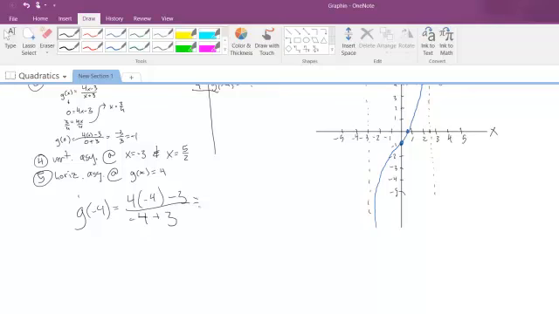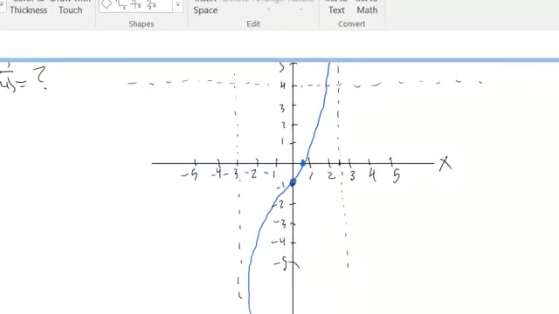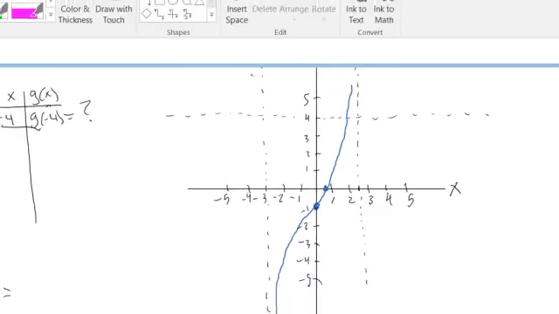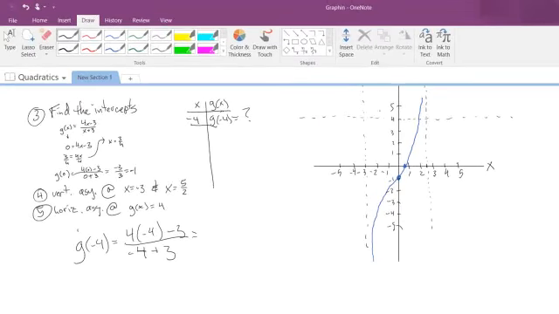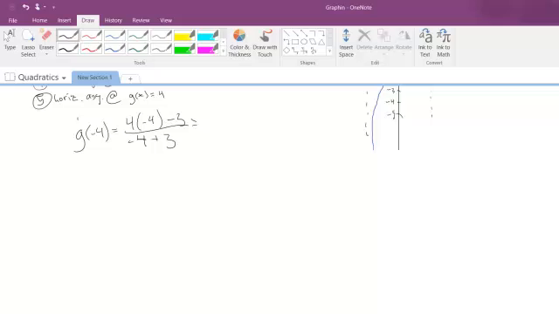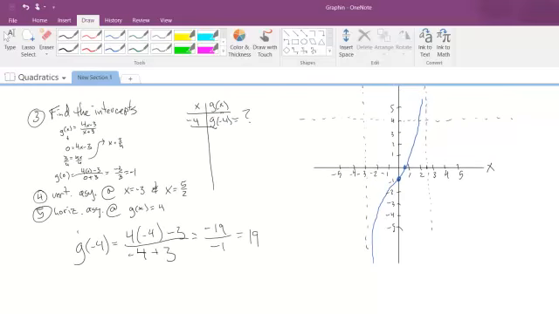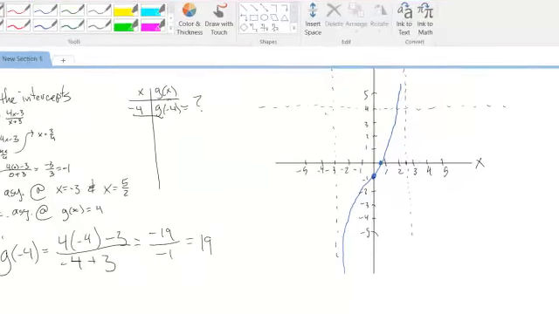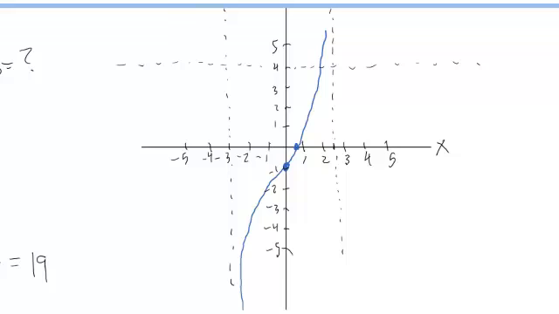I want to know, is it a number that's greater than 4 or less than 4? You see why I'm asking that? When I look at the graph there, is it above the horizontal asymptote or below? Well, let's see, we got -16 minus 3, that's -19, over -4 plus 3, that's -1. It's a positive number, which I would hope to see. And 19 over 1 is just 19. So this is telling me that g of -4 is all the way up at 19. So at -4, I know that my graph is way up.